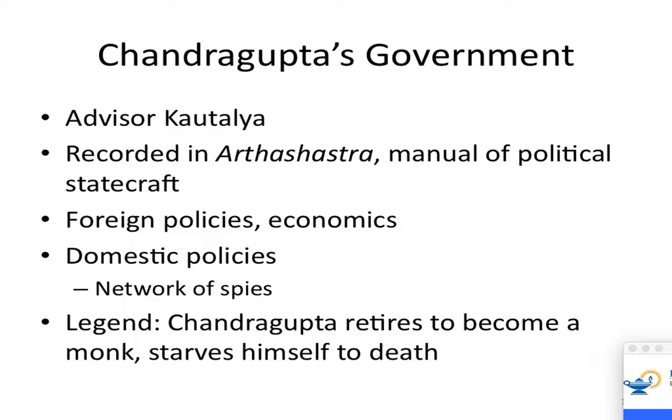Chandragupta Maurya creates a new government structure, and the guy who's leading it is Katuya. How would you say that? Yeah, Katuya. That wasn't that horribly wrong. So, he's going to lead it. He's his number 2 in command. Now, his number 2, Katuya, is in such a good place that he eventually steps down from power to become a monk. Isn't that cool?